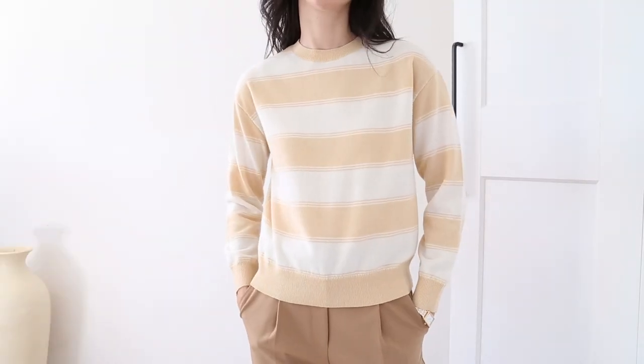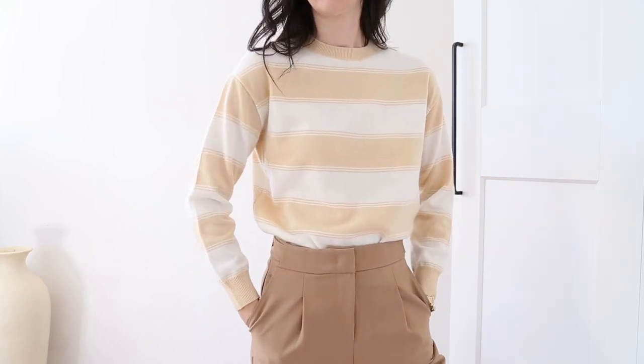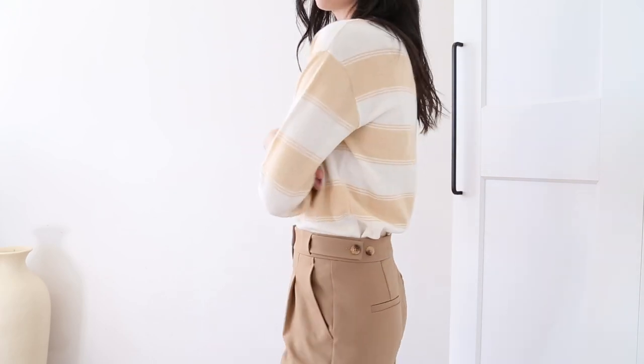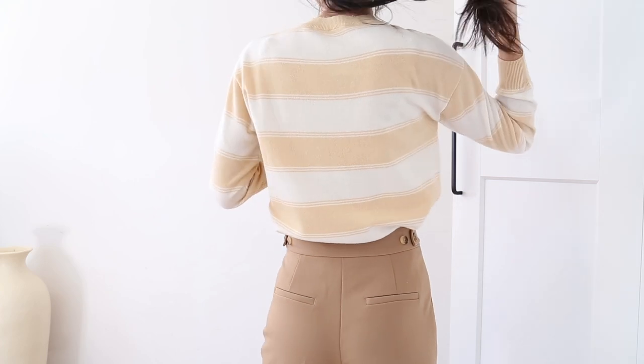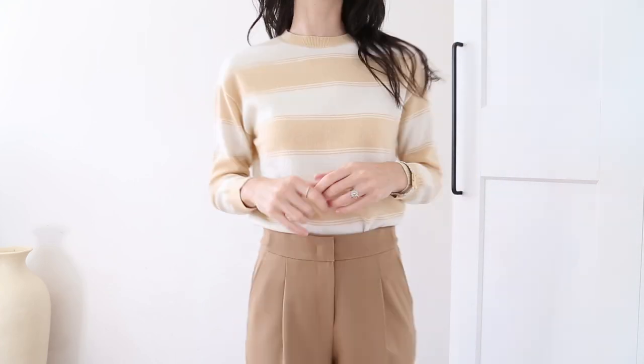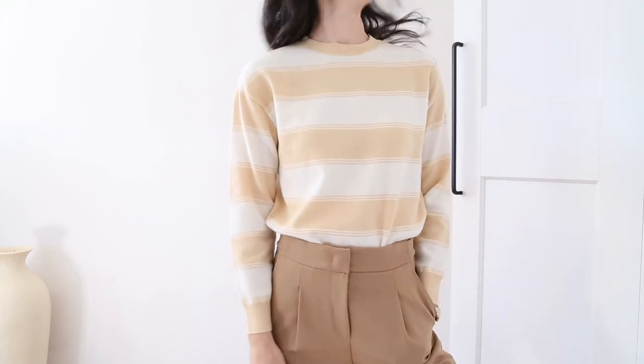The third item I have to share is this beautiful striped sweater from Goelia and I really love the colour combination. It's kind of this buttercream hue that has a beige element to the yellow, which is really beautiful, and then the white is not a stark white — it has this muted softness, almost a milky colour. This is 100% wool and it does have a little bit of texture to it but I personally don't find it feels scratchy. This is a really good option if you are petite because I find the sleeves are a really good bracelet length, especially on someone like me — I'm 172 centimetres — so you can get a sense of how it might fit if you are shorter.